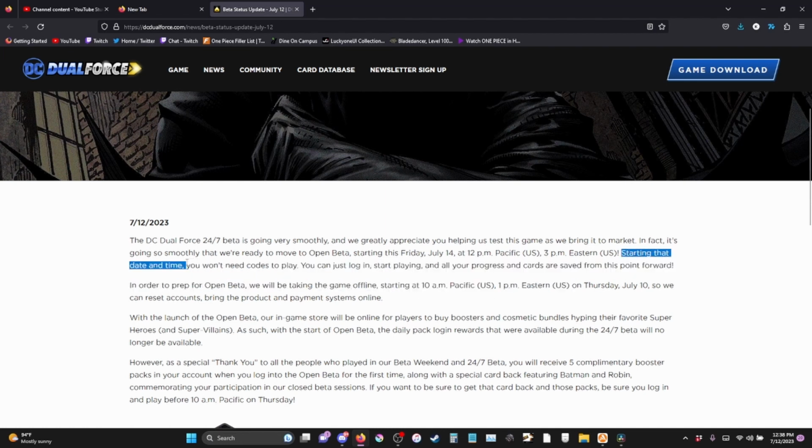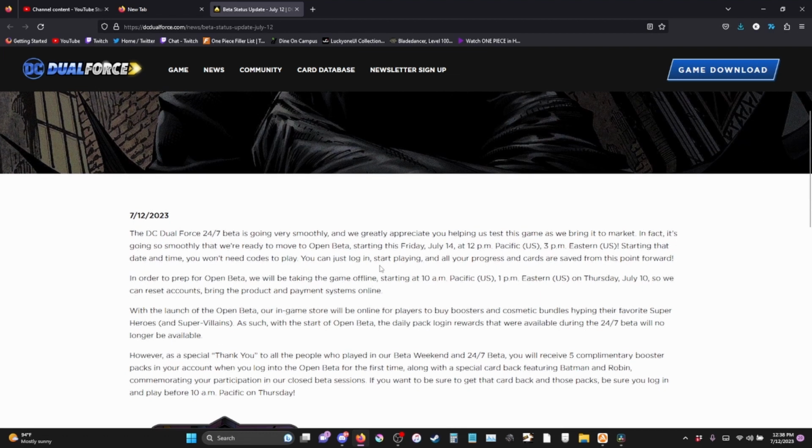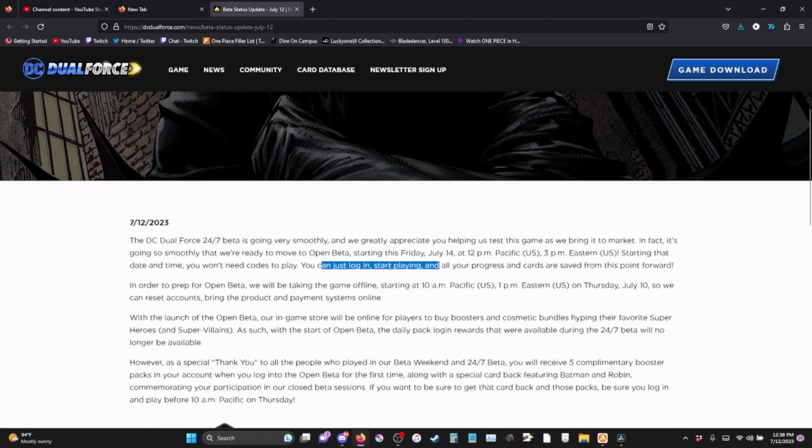Starting that date and time, you don't need codes to play. You can just log in and start playing, and all your progress and cards will be saved. So everything's gonna get wiped, which I kind of like. I think everyone's starting on an even playing field. I don't know, we'll talk about it. You can just log in, start playing, and all your progress and cards are saved from this point forward. From the open beta, I'm guessing, everything's saved.